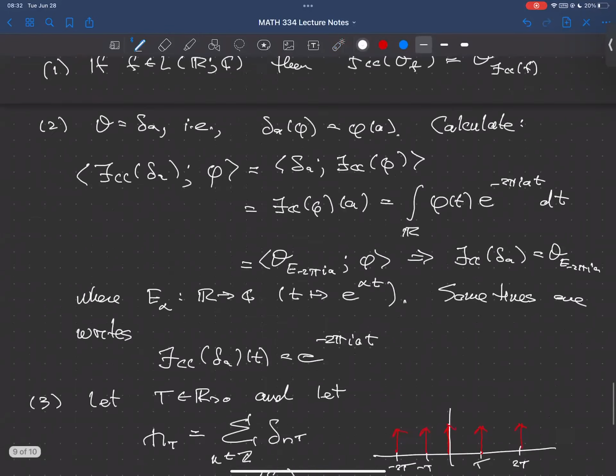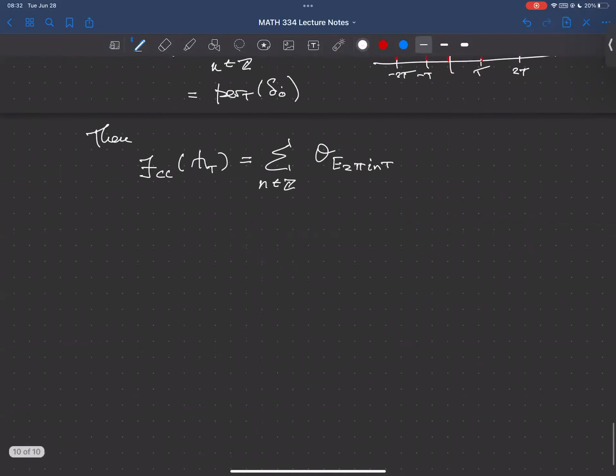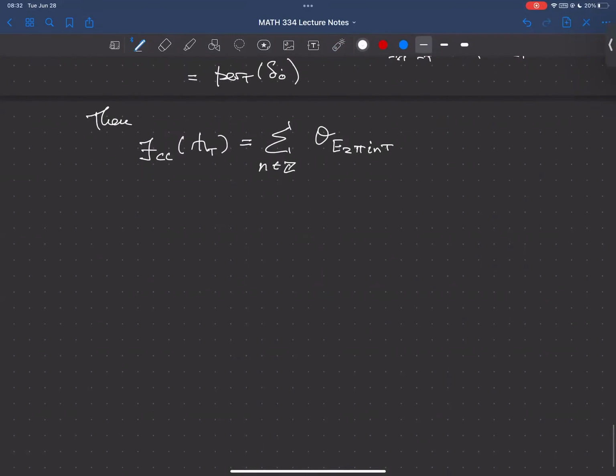Because again, the inverse CCFT and the CCFT are essentially the same thing, with just a minus sign in the Fourier integral in the forward transform and no minus sign in the inverse. What we're going to get here are what are called ultra distributions. So these are funny things.